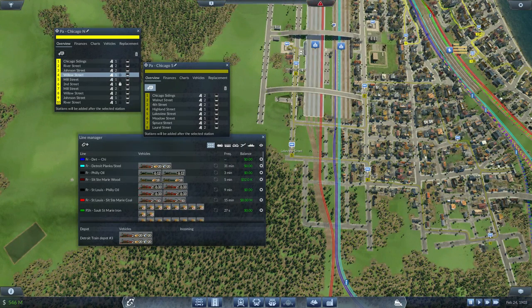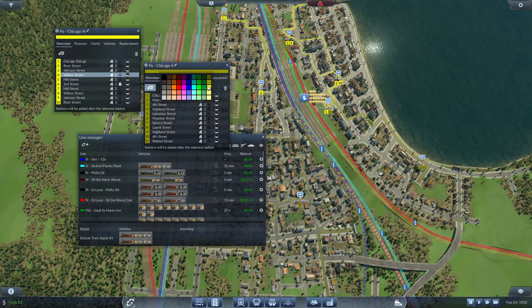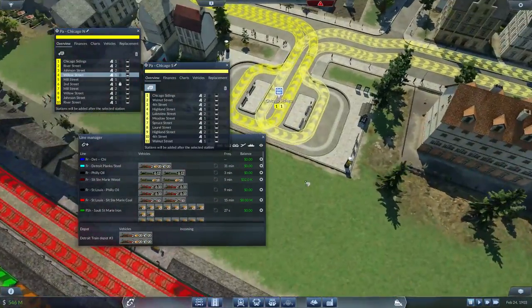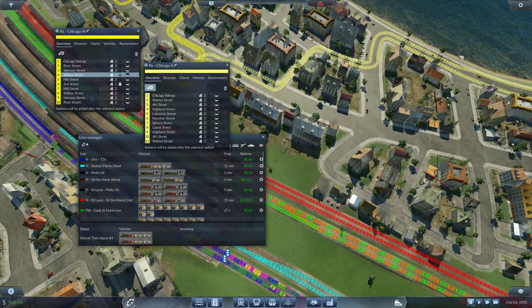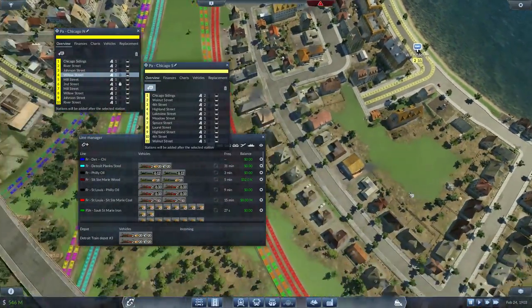Let me think. So it's going round here, round here, round here. Potentially we could bring it back to... tell you what, we'll do this. Let's make it a little bit more complicated, and then back to there. Right, so... You know what, that colour I don't like. I'll choose that colour. So what we're going to do is... Yeah, we're fine over here. Let's double check everything that's going on here. Walnut Street is fine.